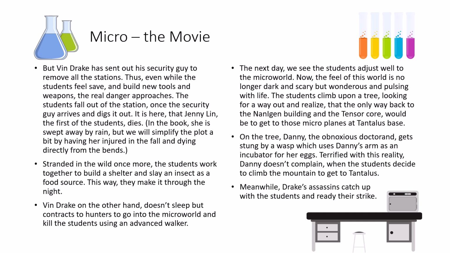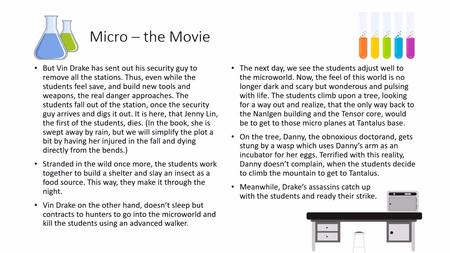In the book, she is swept away by rain, but we will simplify the plot a bit by having her injured in the fall and dying directly from the bends. Stranded in the wild once more, the students work together to build a shelter and slay an insect as a food source. This way, they make it through the night.